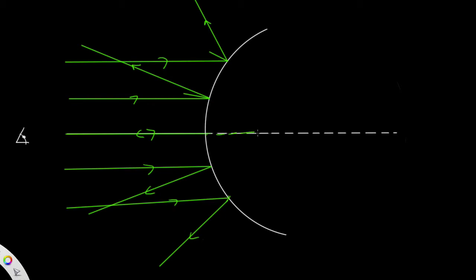So let's trace them back behind the mirror. This one here just travels back along the principal axis. This one here travels back here. This one here travels back here. This one here travels back like this and we have back like this. All the rays appear to have come from a single point which is called the focal point as it was for the concave mirror. But now it is located behind the mirror. So this is F, the focal point.